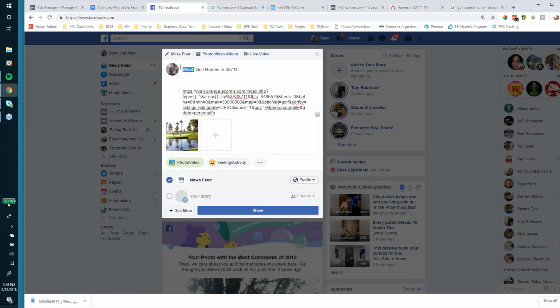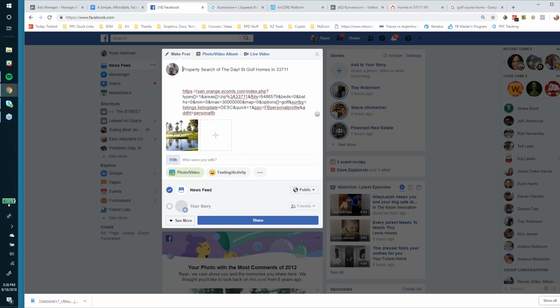Right? I could also do property search of the day. St. Pete property search of the day, and say the same headline every day. And then share. Now what's going to happen is when I share this, my friends, the people in my sphere will click through to my site, and then the hashtagging and the other source options will all track, and I'll know that it came from this, and also they'll be added to that retargeting list.